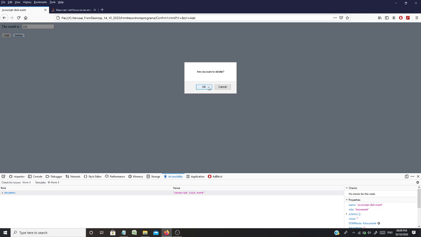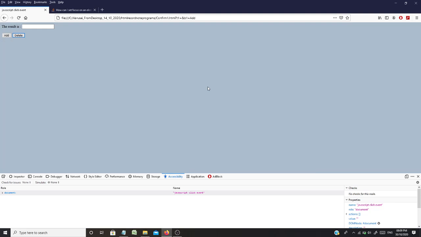If I press OK, then it returns the value true. If I press Cancel, then it returns the value false. I want to delete now, so I click OK. It returns true, so the text box data will be removed. You see now, there is no value in the text box.